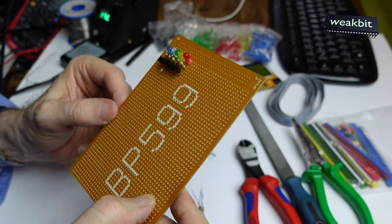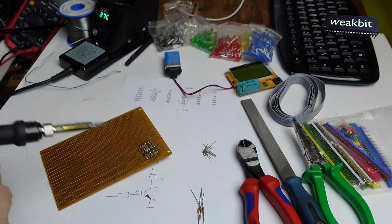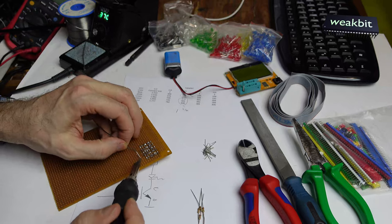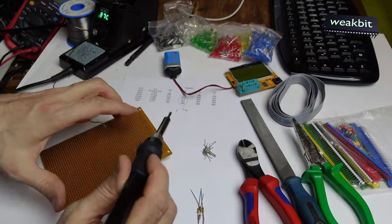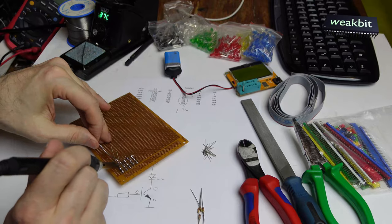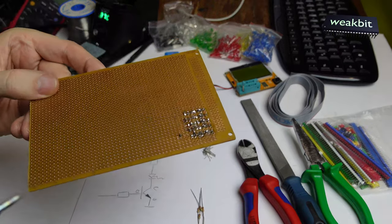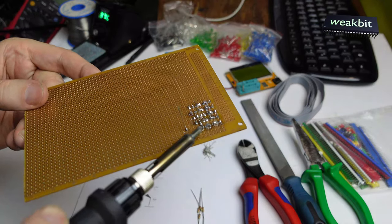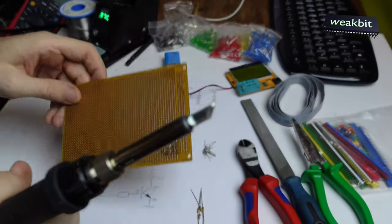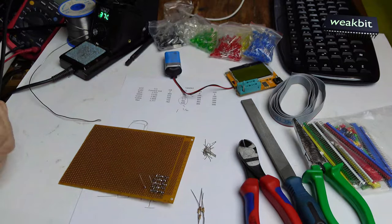Now I solder this, and I must solder it on both sides. And now I must fill it there. So looks good. Look, here we have the connection. My hands are shaking, huh? These are the nerves. So I built this in, and then we can make the next step.